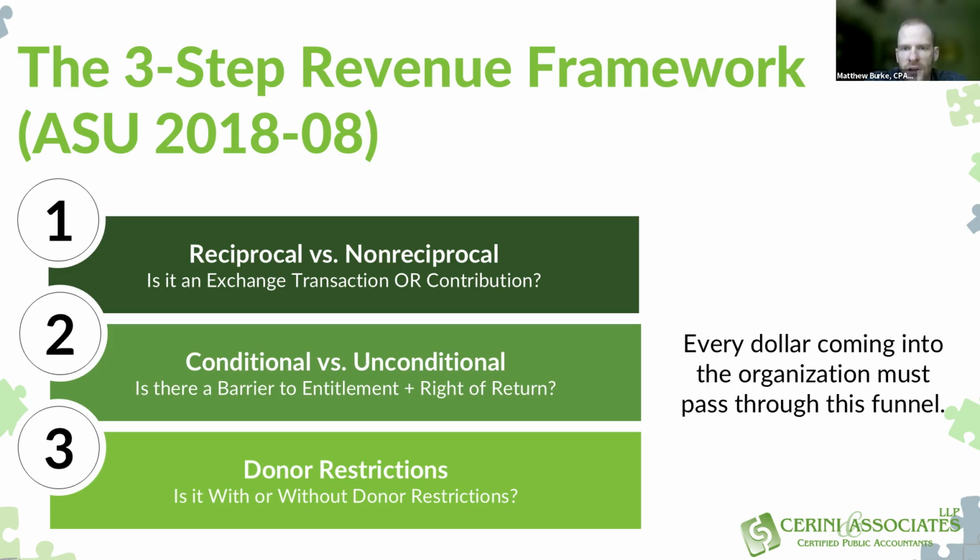If you're getting any sort of donation, government contract, revenue, whatever, you want to make sure you're understanding it at the top level. Is it a reciprocal transaction or is it non-reciprocal? So reciprocal, like I said, bidirectional; non-reciprocal, one direction. So when you get to step two, let's say we determine something is non-reciprocal, it's a contribution. Now we get to another decision tree. Is it conditional or is it unconditional? And we'll walk through these different things. And then from there, if it's conditional or unconditional, is it restricted or is it not restricted?